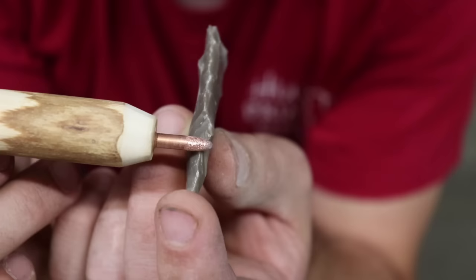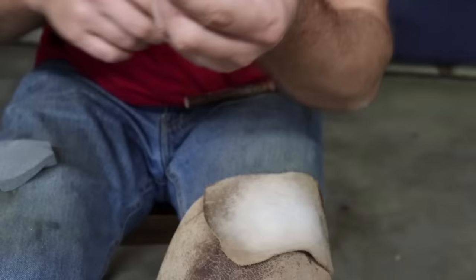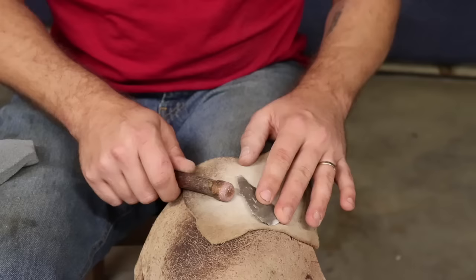Now, if you cock back and just smack the crap out of this to remove this little high spot, you're just going to break this point. Now, you can take it, and I've switched sides, so it's on this side because I'm going to face it down. You can pressure flake some of this off, but this is a pretty decent little platform. And this is, again, what I'm going back to on the micro, what I call micro percussion.